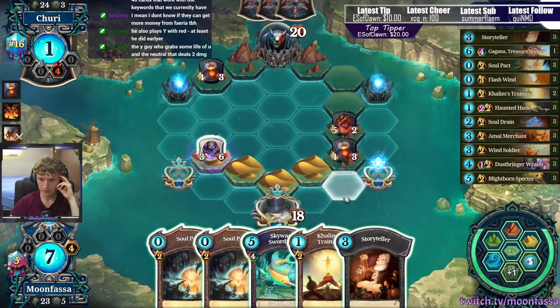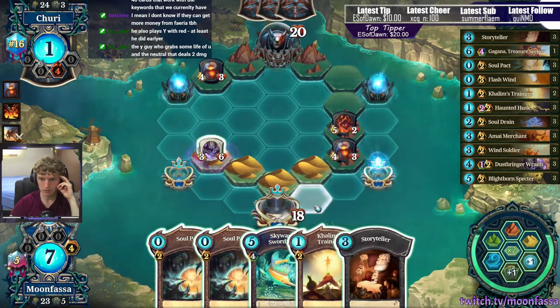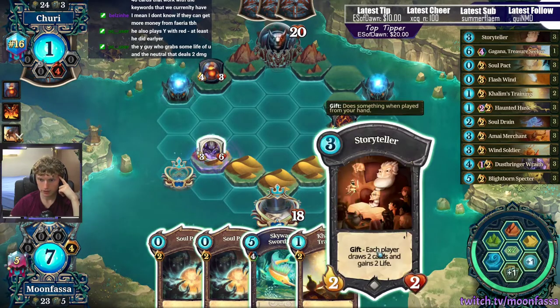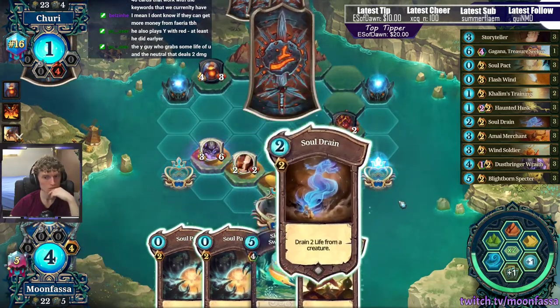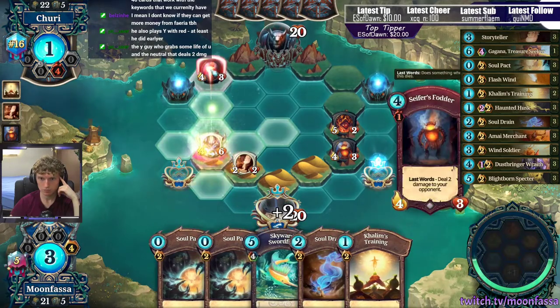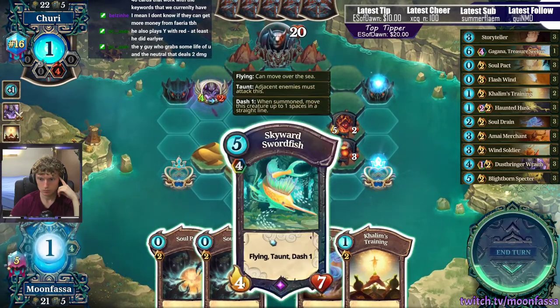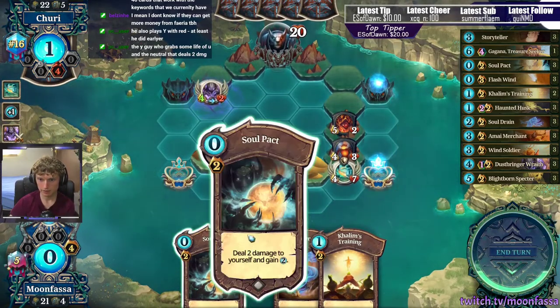So we've got a nice Swordfish here, I guess. I don't know if it's worth training this. I guess it is. He's used one Wrath and we get to collect. Can try Storyteller as well, right? Soul Drain? I guess I'm going for the Soul Drain here. Seems to make sense.